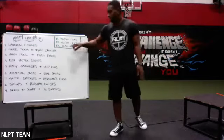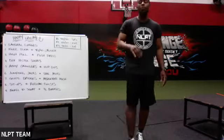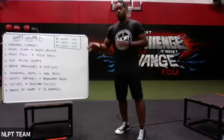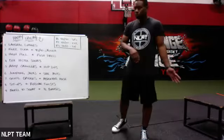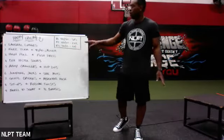The second round, we go through this again, and it's cutting it down to 60-20, okay? So less rest time, less work time, and less reps, it's 2x2, okay? And then on the last one, you can see here, it's 30-15, 1x1.